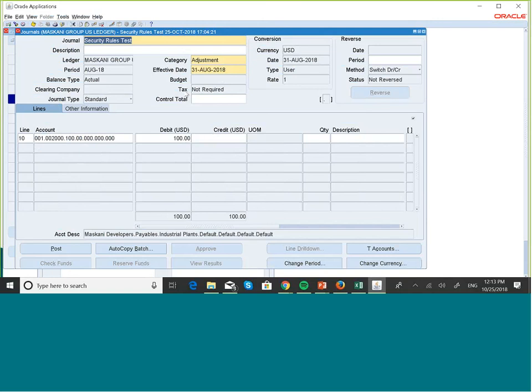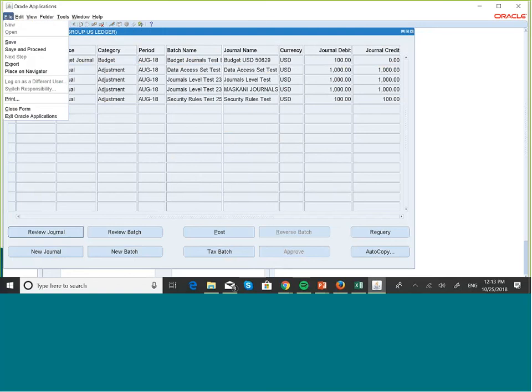Because we're logged in as the junior level responsibility, where we have security rules that prevent the user from accessing any cash account. So the other line in this journal was the cash account, okay, but it's not seen here because this user is not allowed. But you can see that at the bottom here, the amounts are okay, the debits and credits are equal. You just can't see the second line, okay?